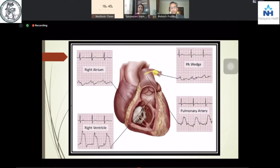And this is identified by three features. One is there is a diastolic step up in the pressures. Second, there is the appearance of a dicrotic notch. And three, the slope of the right ventricle diastole is increasing, whereas the slope of the pulmonary artery is a decelerating slope. And another 10 centimeters in, you get the pulmonary artery wedge pressure, which is morphologically similar to that of the CVP, but the pulmonary wedge pressures are usually higher and occur a little later in the cardiac cycle.